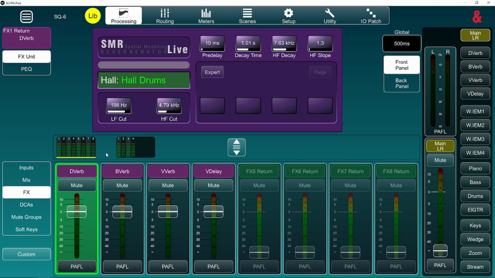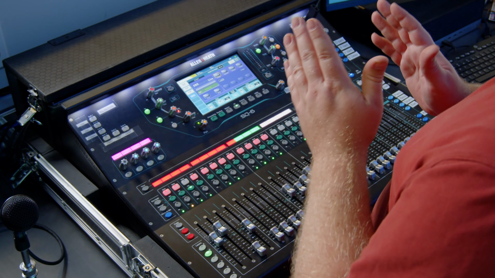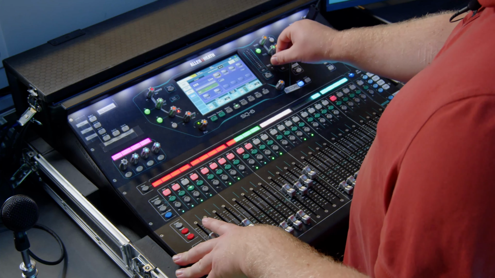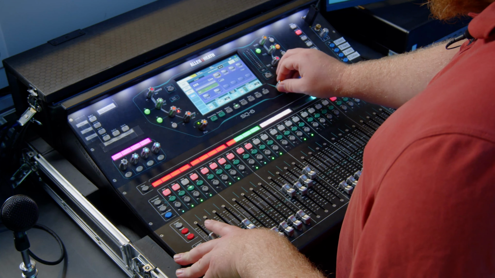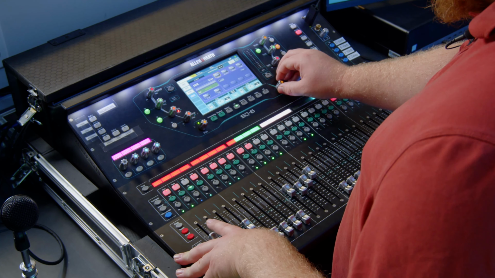Pre-delay is how much time after the initial send till the effect happens. So at a low time or quick, then the effect is happening instantaneously. But if I crank this up, you can now hear that there's a space between them. So use the pre-delay to dial certain things in. For drums, generally you want it pretty close, so we'll stick with what it had, which was 10 milliseconds.